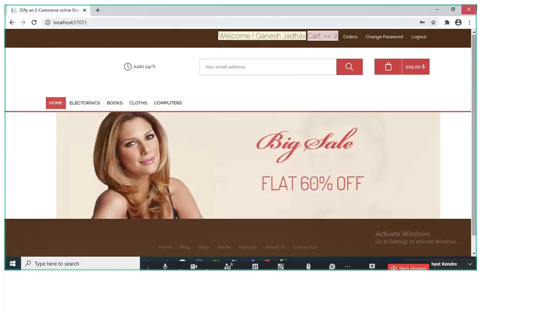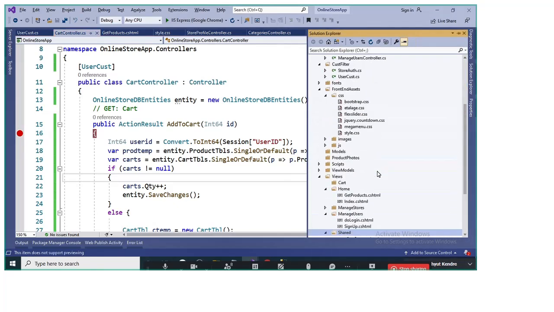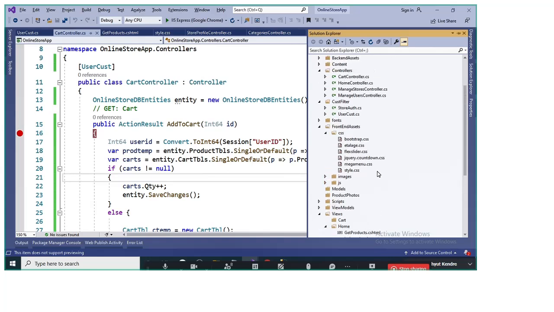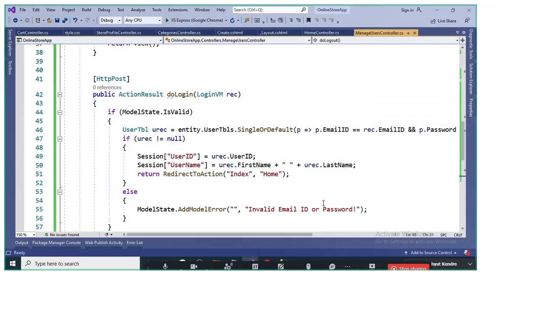So what it means is when the user does the login, the login is happening from two points. One is direct login, another is add to product. So in the login, we need to make an arrangement. If login happened directly, we need to divert the user to the home index, and if login happened due to add to cart, then we need to divert the user to add to cart. But if you look here, we are just diverting to the home index. So instead of home index, I want to divert it to add to cart if this login appears from the add to cart button.